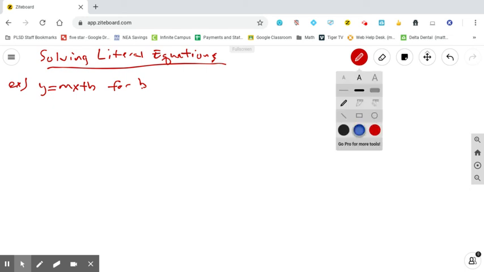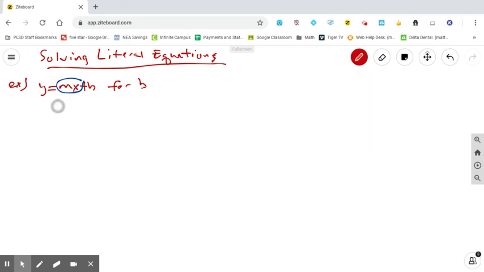My issue here is that I have this thing over here with the b. We need to get rid of that. I want to get rid of the whole kit and caboodle, so I'm going to subtract mx from this whole side. Now remember, if I do it to one side, I must do it to the other. So let me subtract mx from this side as well. When I do that over here, exactly what I expect to happen happens. That goes away. I'm left with just b.